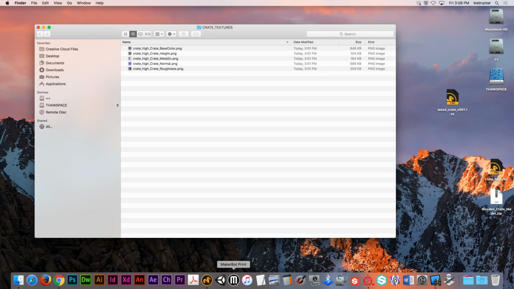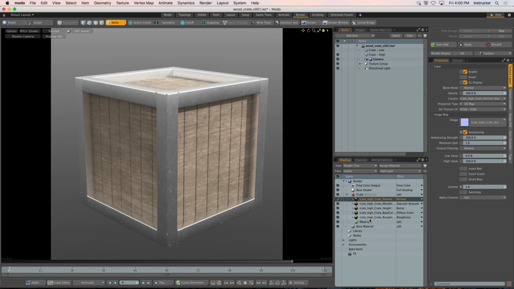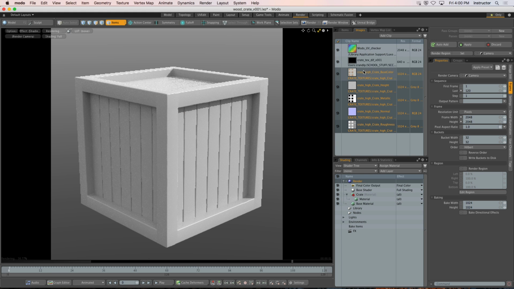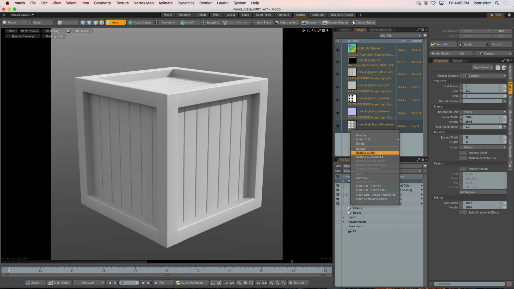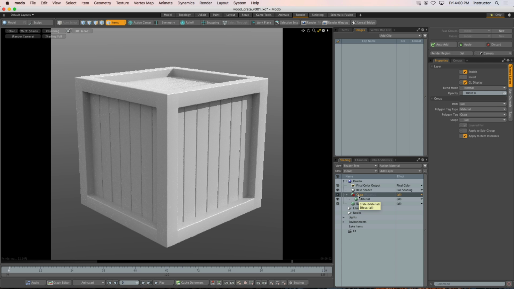Now back in Modo, we got to import each of those images individually. Okay. Now if you'd like, there's two ways that you can do this. Okay. You just delete them. Okay, so you could, and I'm kind of a manual guy.